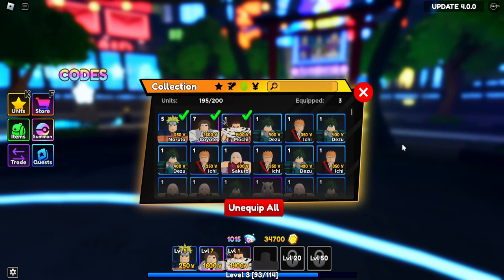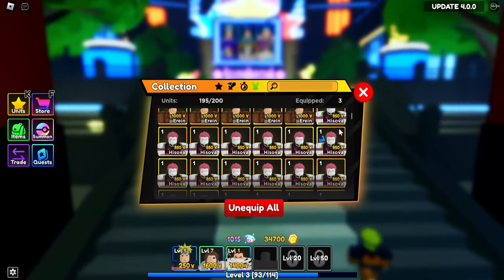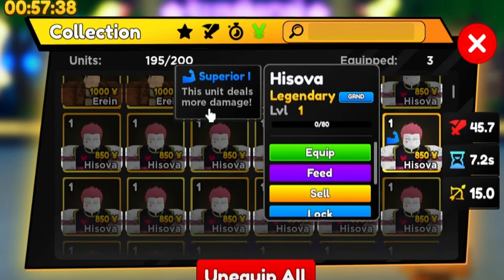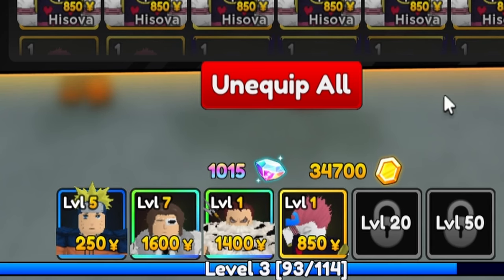But, bro, let's go. Yes, we got two mythicals now. They also got, like, a Hisoka with this. I don't know what his power up is. Superior. This unit deals more damage. I mean, I'll take that. Why not? We got Hisoka and Kid Naruto in the same lineup. That might be a bad combo, but hey, I'll keep an eye out.